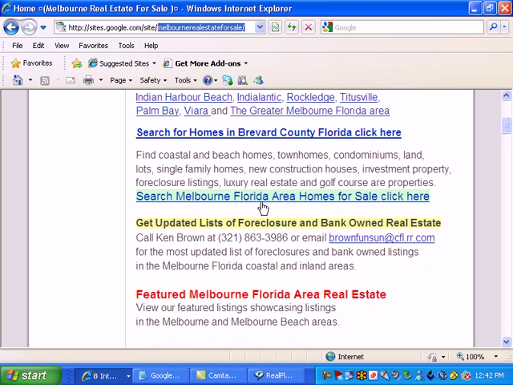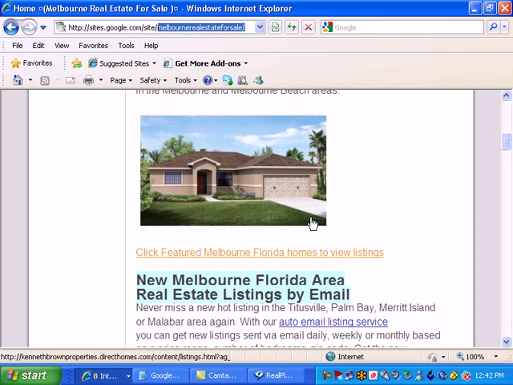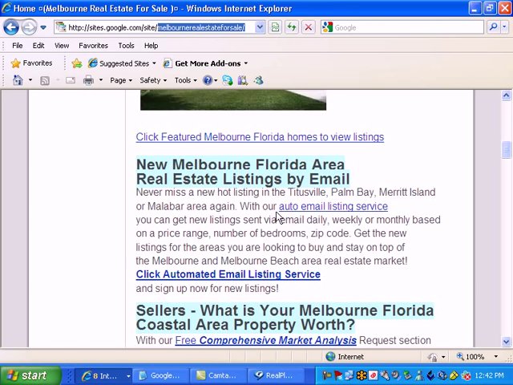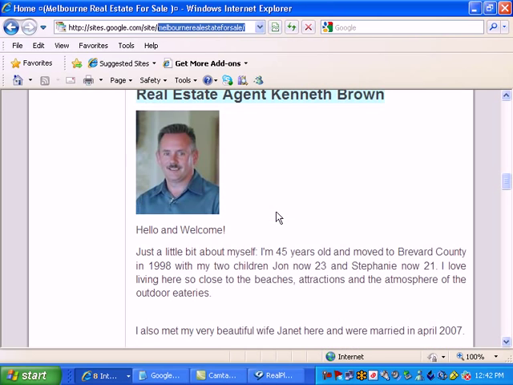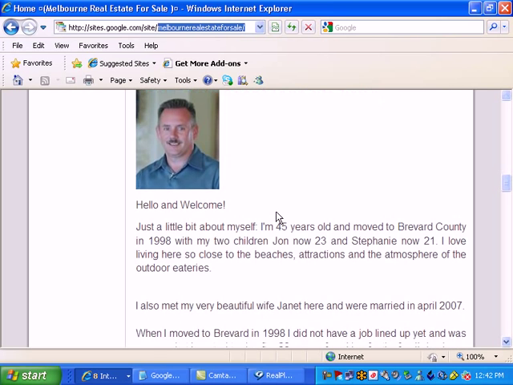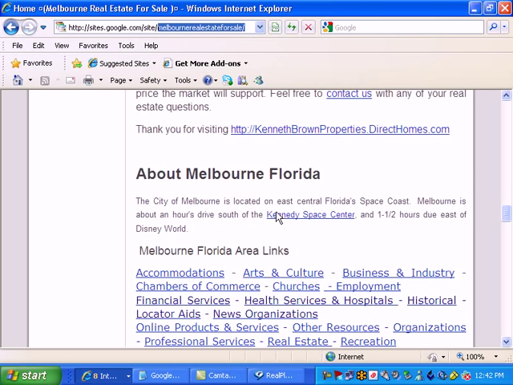And then I've also put the home search button on there, information about foreclosures, the agent's phone number, their listing page, so they can click here and go view the agent's listings. And then, like I was saying before, we've got the auto email on here, we've got the CMA request. We've also got information on the agent himself, because now, in addition to pulling up under real estate keywords, we have another place where people can find Kenneth Brown, who's actually the broker in Melbourne that I did this for.